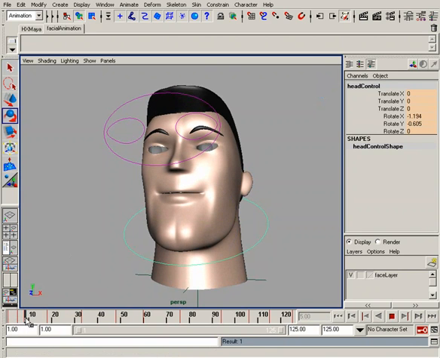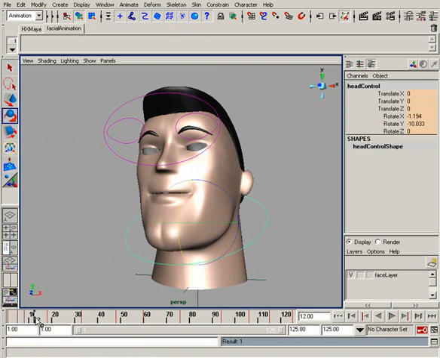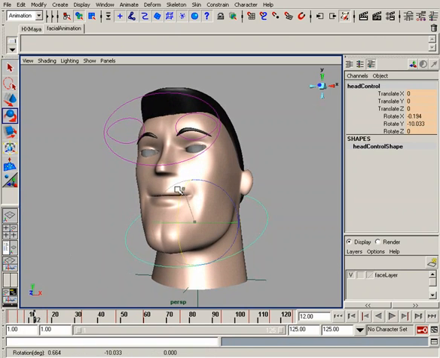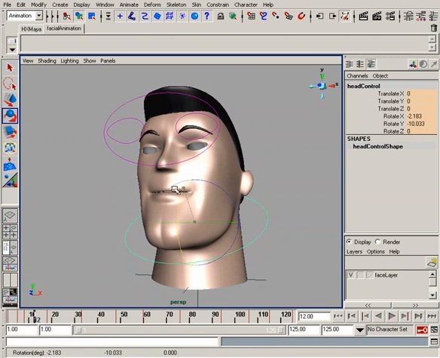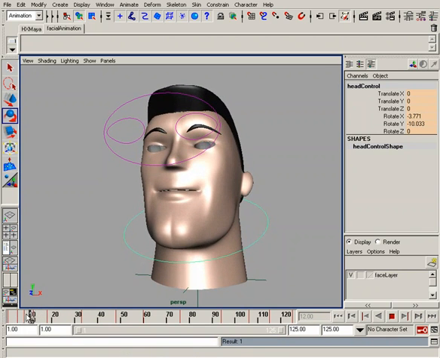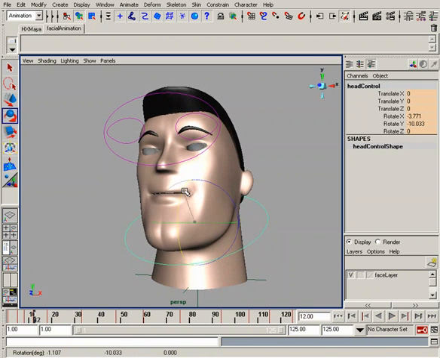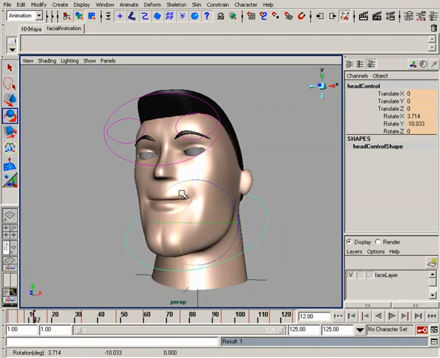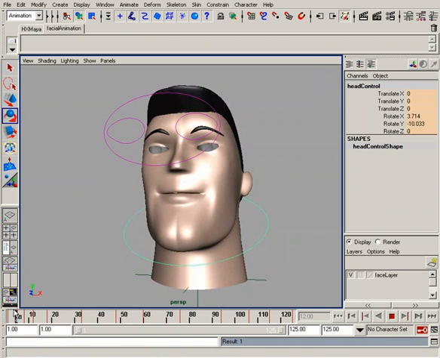Now we'll add the arcing motion of the head. So we'll go to frame 12, and on frame 12 let's now rotate the head down. Okay, let's see, like that. We'll scrub through to see if we like what we're getting. Maybe we could bring his head down a little bit more. Watch the movement that we're getting. So our character's head goes up for the anticipation and then sloops down for the arc and the head turn.